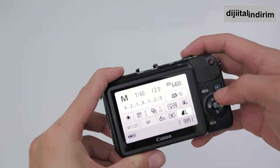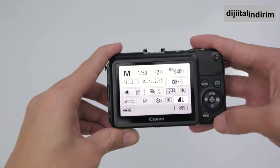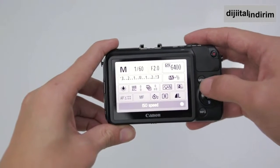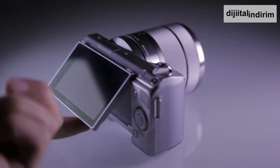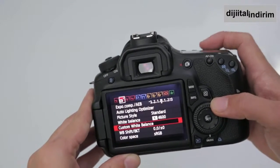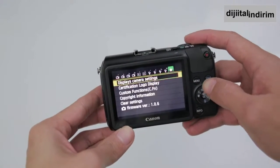The touchscreen is where most of the features are hidden. With the limited amount of accessible buttons, you'll find yourself using the screen more often than you think. It's capacitive and includes pinch to zoom, which is quite intuitive. The screen is really clear and bright, and it would have been nice if it had a flip-out screen just like the NEX 5N. If you're coming from a Canon DSLR, you'll be very familiar with the menu layout. I felt they could have done a better job by designing it for touch instead of the jog wheel.